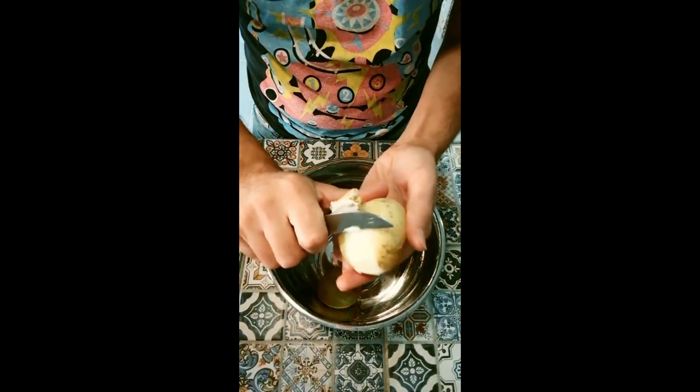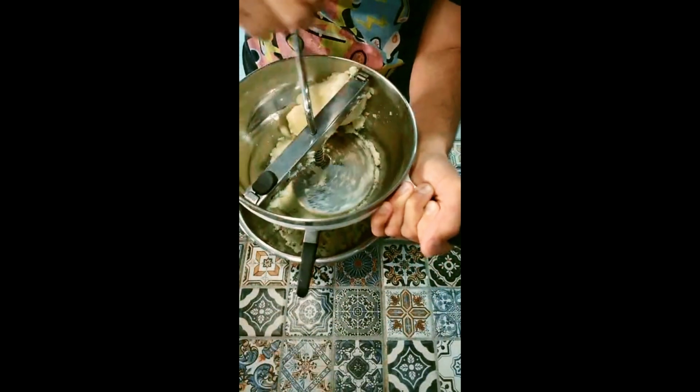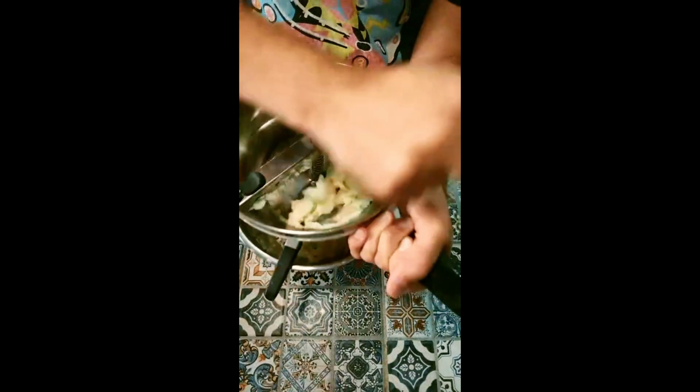When your potatoes are done, cool and then peel. Mash them with a ricer or by hand.